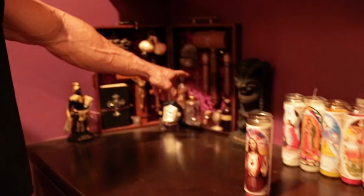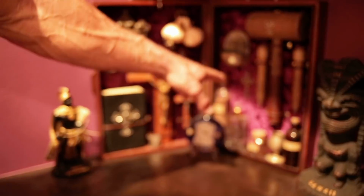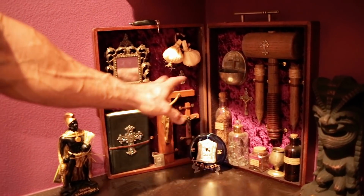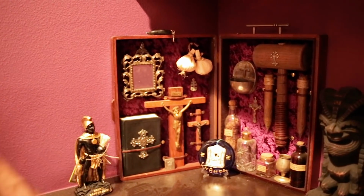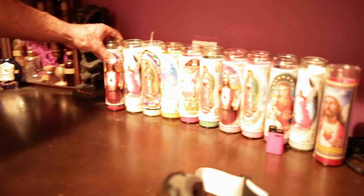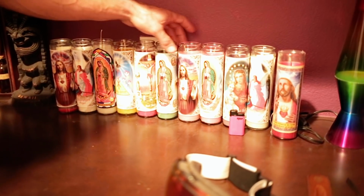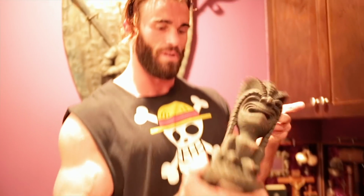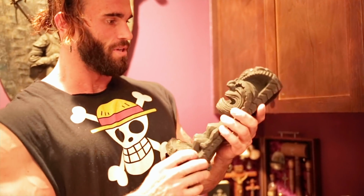If I ever encounter vampires in this house, I'm fully prepared because I have a vampire slaying kit here, okay? Holy water in there, wooden stakes, you know, glass, silver, garlic, all that sort of stuff. Some little souvenirs from my travels around the world. My little candles collection.